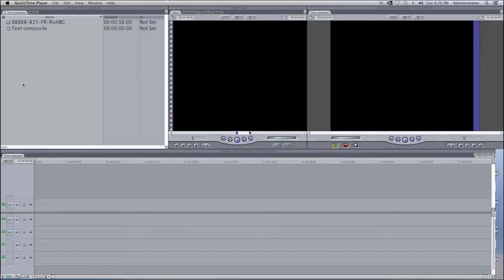In this tutorial, we're going to go over how to create a composite with a title. Composite means putting one video together with another one to create a final piece, or you can think about it as having two items melted together to create one final product. So in this case, we're going to do a title with video inside of it, and still have a transparency on the back.